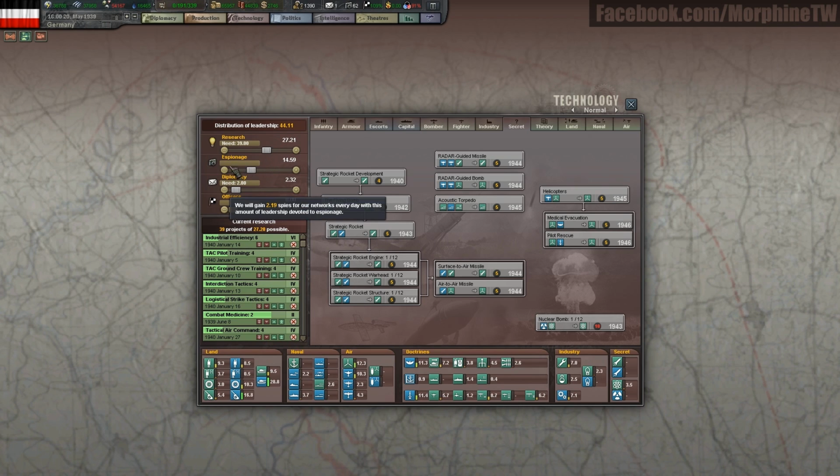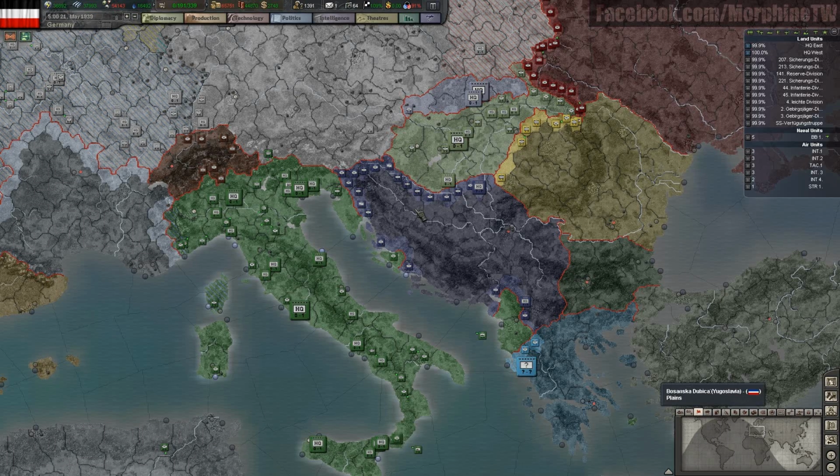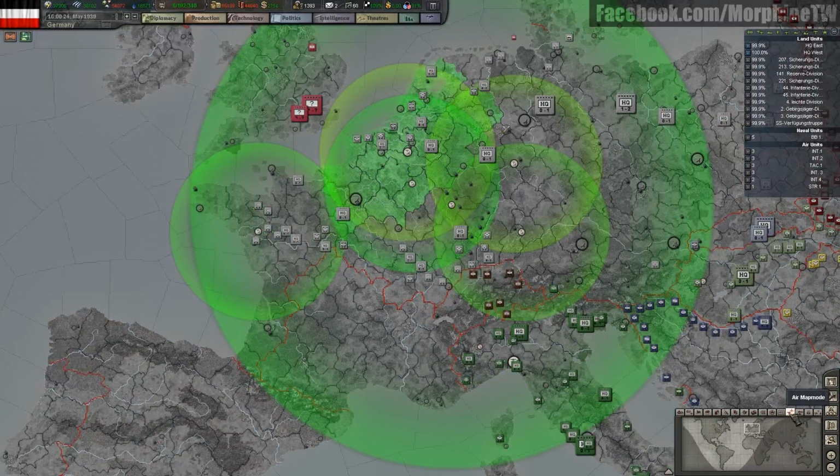I don't have to invest so much leadership into espionage. I will put more into officers. I have a lot of free spies. Let's speed up and check out the air map mode.